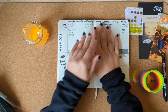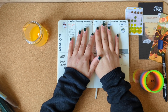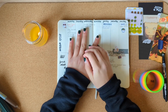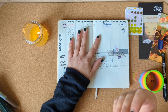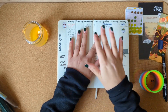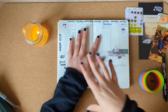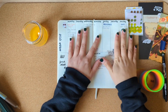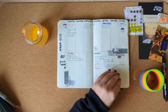This is also a space where I'm kind of using the stickers that I've collected that I don't necessarily want to use in the A6. The A6 I'm generally keeping quite minimal, quite monochrome. I really like that aesthetically, and because I'm using it pretty much all day, every day, I just find that easy to work with. But here, I engage in a bit more creativity, a bit more silliness and that sort of thing. So I have the days of the week along the top. I have tasks here and what media I'm sort of consuming in that particular week.